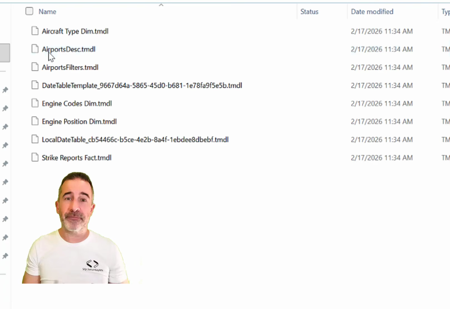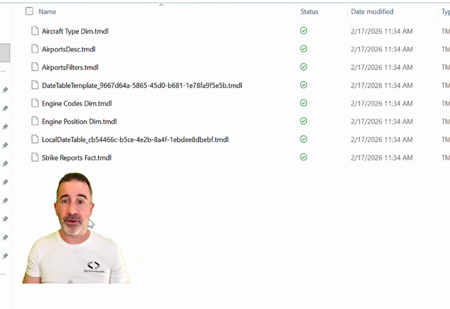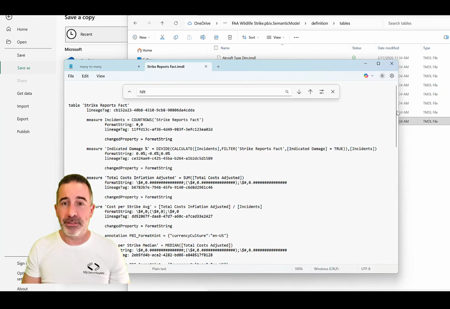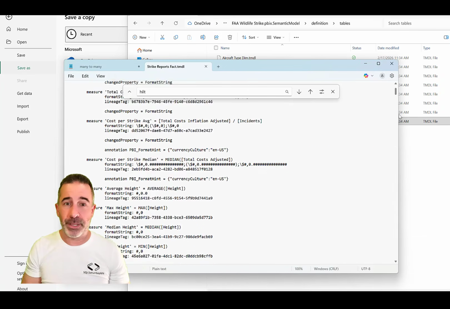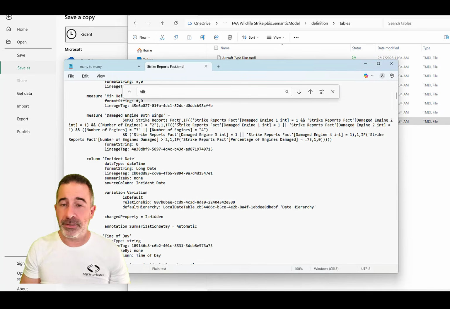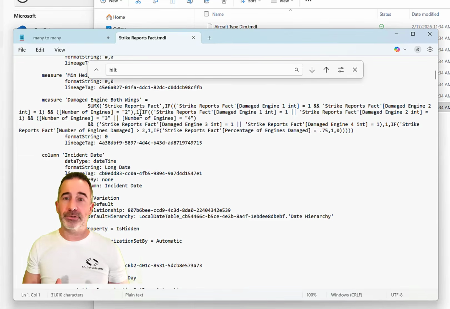Copilot cannot read that file type, but if I open the files as text files, suddenly they are readable. You can see the fact table contains all the DAX expressions, including this eyesore, which has a SUMX with nested if statements, and all metadata for the columns. Within these TMDL files is all the information you need to understand the architecture of the entire Power BI solution end to end, from the ETL to the actual report page.